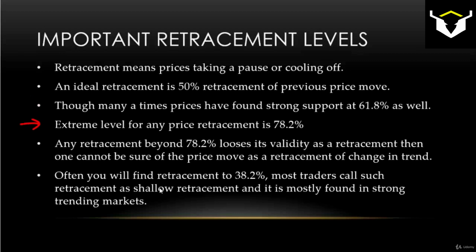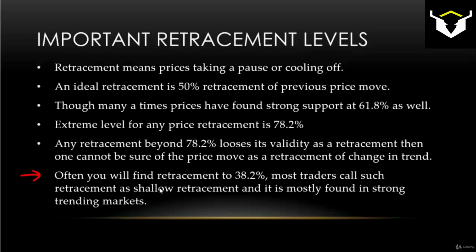Though many times prices have found strong support at 61.8% as well. The extreme level for any price retracement is 78.2%. Any retracement beyond 78.2% loses its validity as a retracement. Then one cannot be sure of the price move, if it is a retracement or if it is a change in trend. The last level to look for a retracement would be 78.2%. Any price move stretching beyond 78.2% may not be a retracement and might be a change in trend.